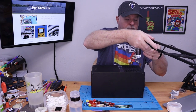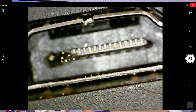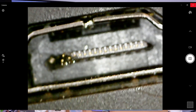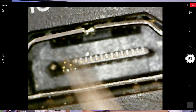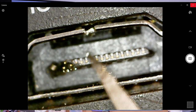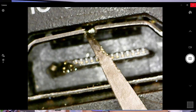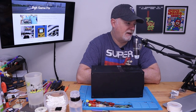Get the microscope and we'll take a closer look. Well, it's not perfectly in focus, but as you can clearly see, the end of the port is crushed and there's pins just hanging. Matter of fact, I see something shiny right down inside there. That's probably a pin that's been pushed over. And of course, we're blown open. So yeah, that port is busted.